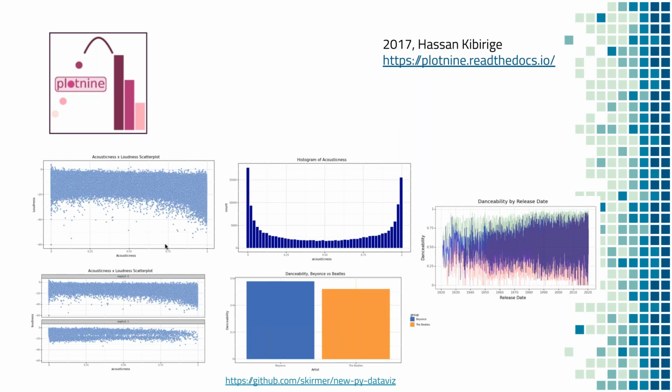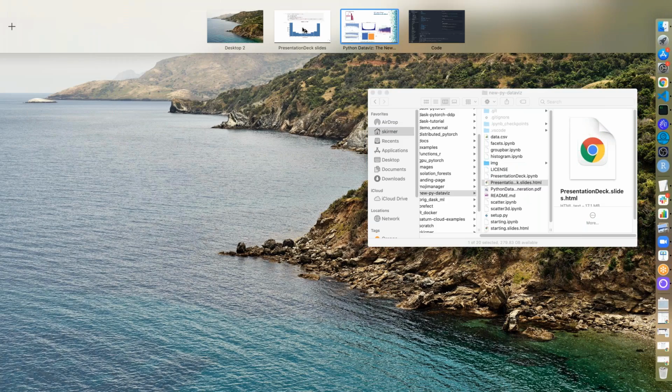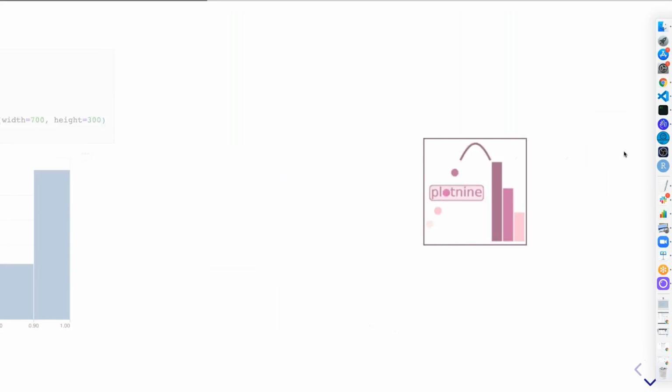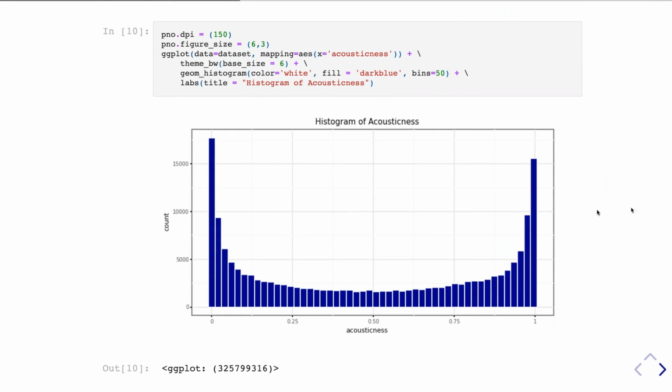So there's something. Let's look at some plotnine code. Okay. So here's an example of a histogram with plotnine. I'm setting some DPI and figure size stuff to try and work on the aesthetic appeal. It's not awesome, but it's something that I was messing around with just for my own edification. But otherwise, you look at this, and this is ggplot code. This is data mapping to the aesthetics, theme, histogram, labs, done, right? And it should look very familiar to any R developer.